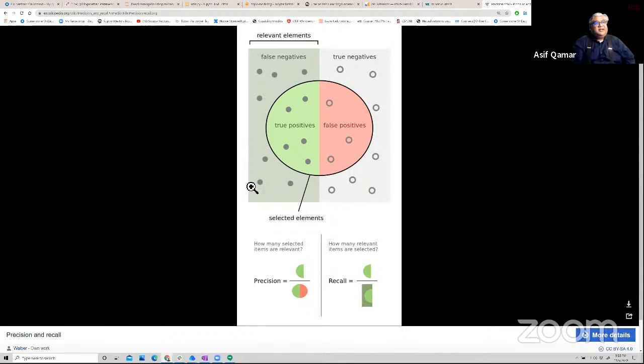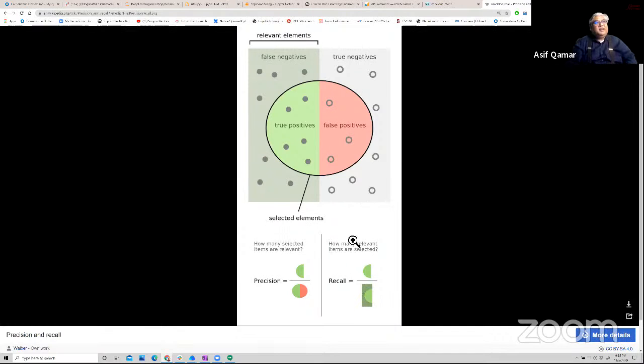So this area represents a true sports car. So let us say a nice convertible, a V8 engine went by and your instrument couldn't detect that it's a sports car, it missed it. So recall is how many you caught versus how many there were, right? So of all the sports cars that went by, how many did you catch? That is your recall. Got it. Is the meaning now clear? Yeah. Right. So that is precision and recall.